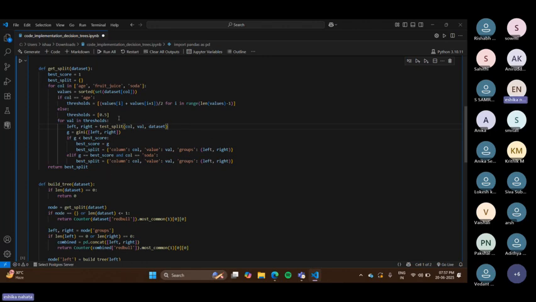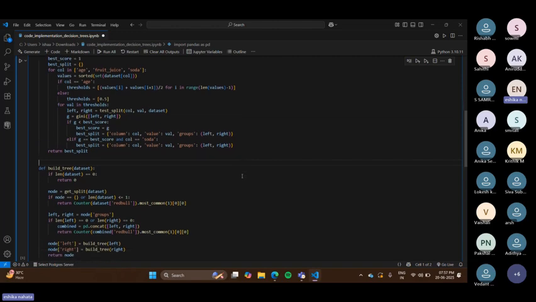For age, we calculate all the thresholds based on the averaging of adjacent values. If not, we just take the half between 0 and 1 for the rest of the columns. And we just use the split over here, and we map all the values that belong to each left or right node.